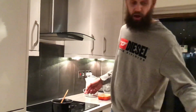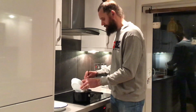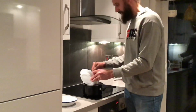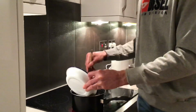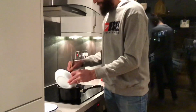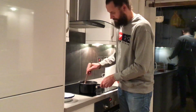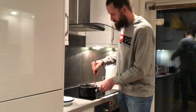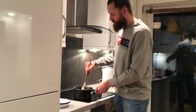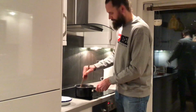Then I'll add my oats. So again, I might add them a little bit at a time rather than throwing it all in. Keep on stirring with your wooden spoon. A little bit at a time. You want to make sure that all of your oats are wet with your butter and syrup mixture. It's come together quite nicely now.